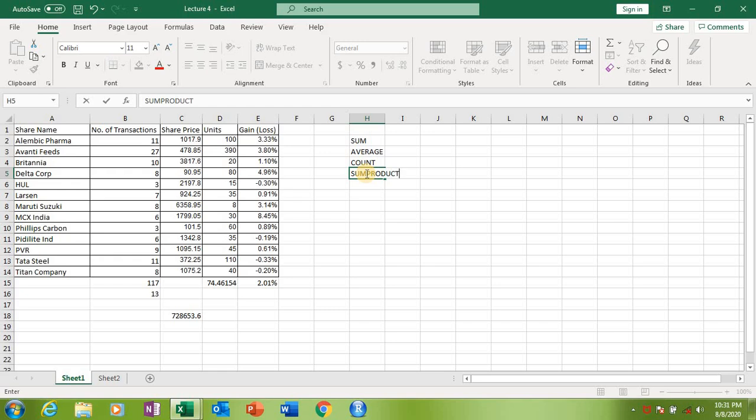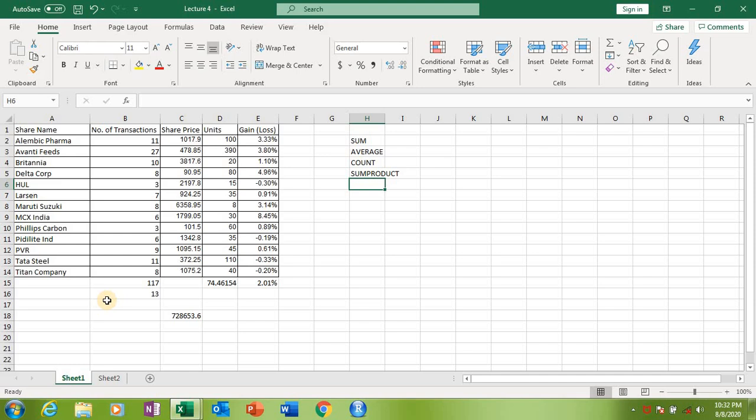Till now what we have discussed is we put the formulae in one particular cell. Now how about if you want to keep the formulae the same for a particular column or a particular row?